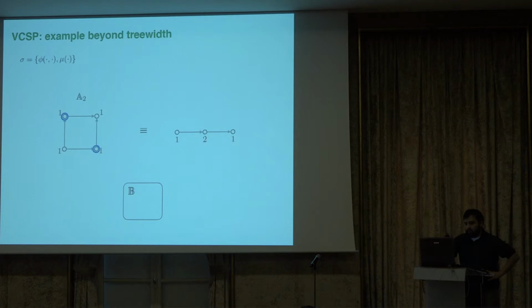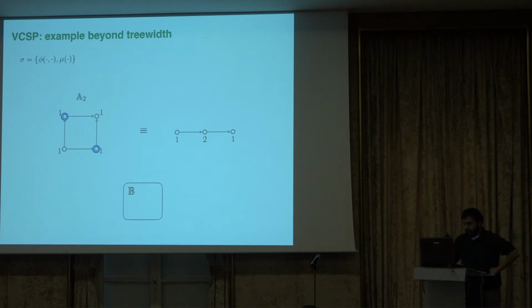Suppose that we want to solve this problem over B, which is a right-hand side structure. Basically the goal is to find a homomorphism so that the cost in all the nodes is minimum, right? It is kind of clear that we can identify these two blue nodes, because one of the two costs is going to be smaller anyway, and we have this symmetry in the structure. So we can just identify them, and what we get is that solving A2 over B is equivalent to just solving this path over B, okay?